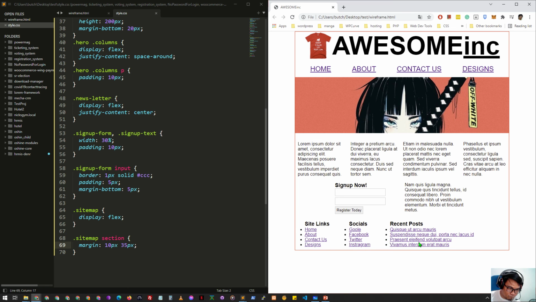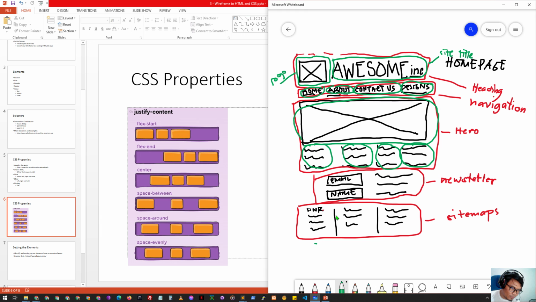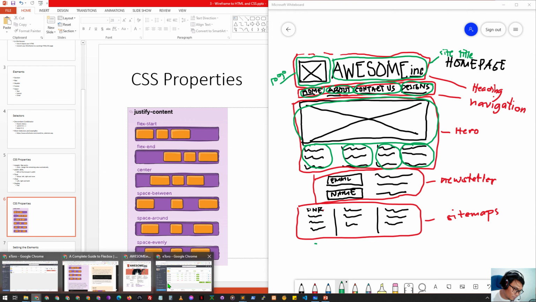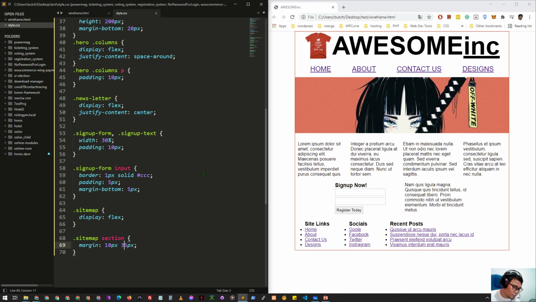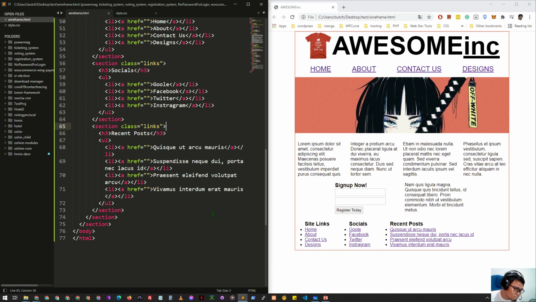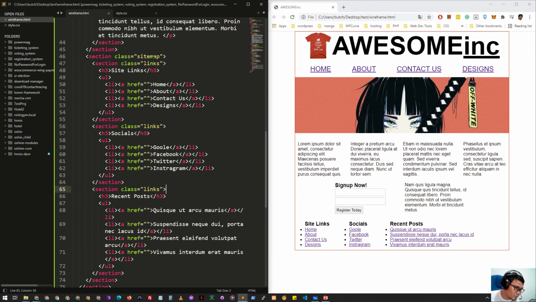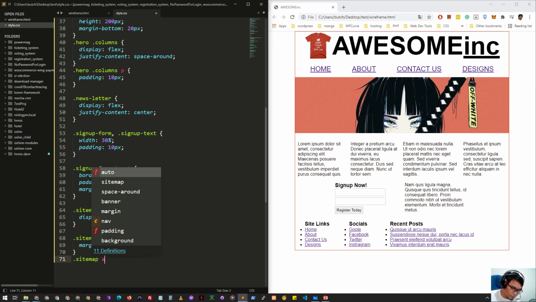And hold on. In our wireframe here, we did not specify the links to have an underline, so let's remove them for each of the links in our sitemap. So we can directly do sitemap, and under our sitemap, let's say all of the links.